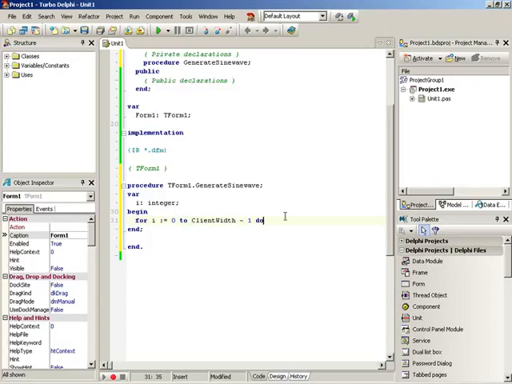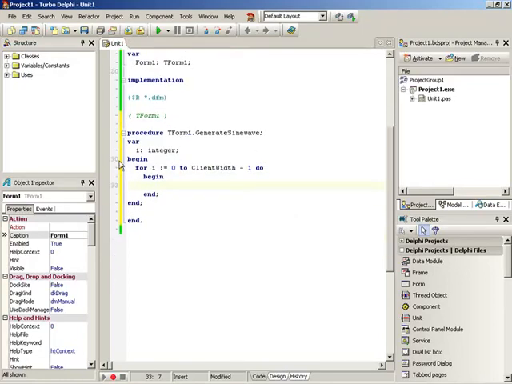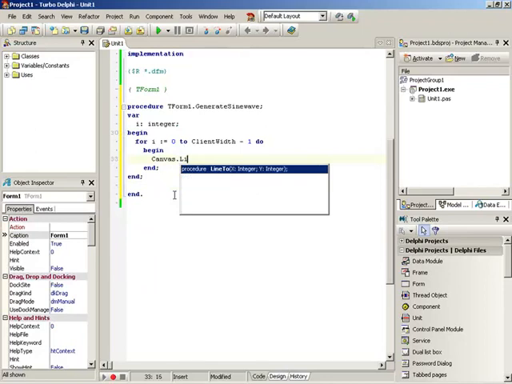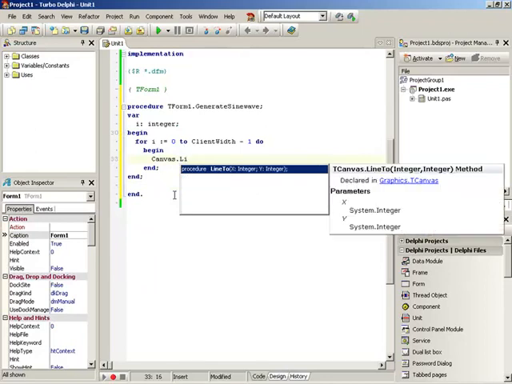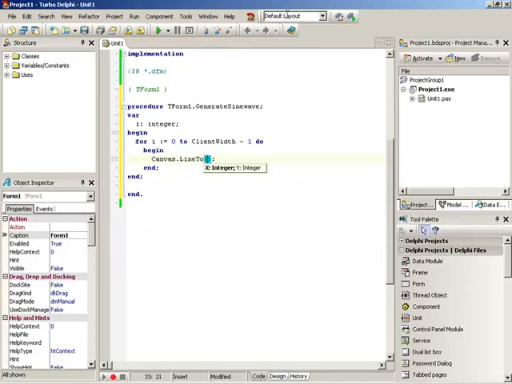So with that, we'll put in our do, and we're going to be doing multiple statements, so I'll add a begin and an end. So now, inside of our loop, we need to draw a line. And for the line drawing, I'm going to use the form's own canvas. So we have canvas, and then inside of canvas, we have the line to procedure, which takes in an x and y coordinate. Now, because our source data isn't exactly in two-dimensional coordinate format, we have, well, now we're going to have a straight line, and later we're going to have a wave.